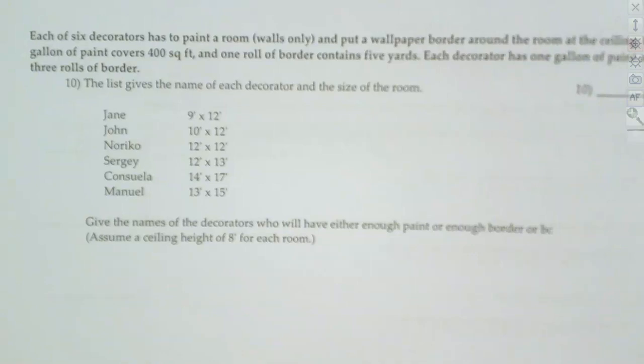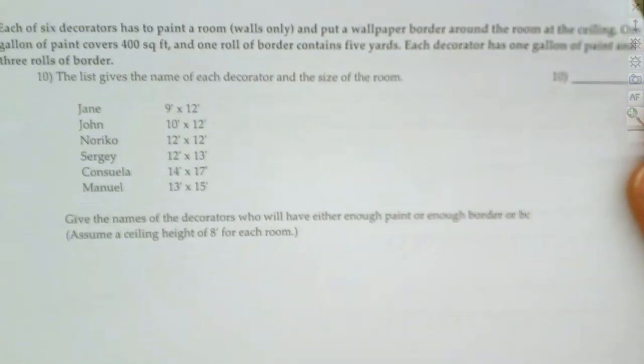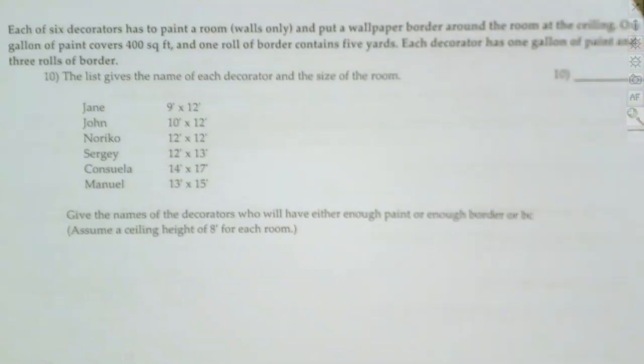So each of the 6 decorators has to paint a room with the walls only, and then they're going to put a wallpaper border around the room at the ceiling. 1 gallon of paint covers 400 square feet, and 1 roll of border contains 5 yards. Each decorator has 1 gallon of paint, and they have 3 rolls of border.